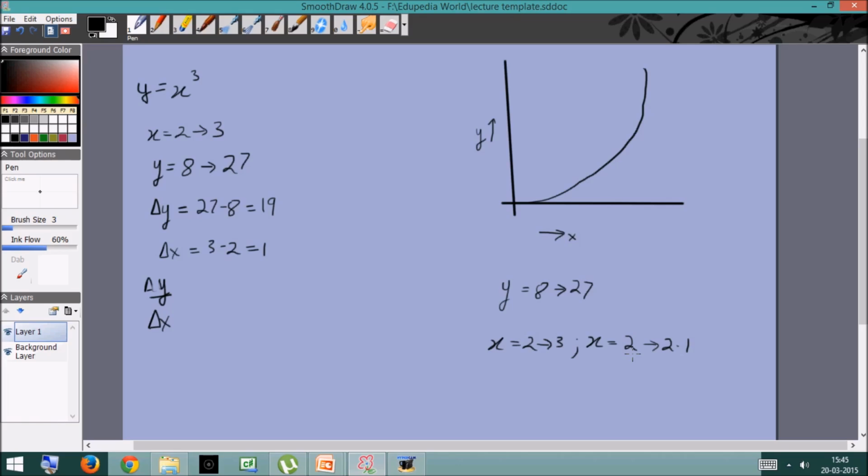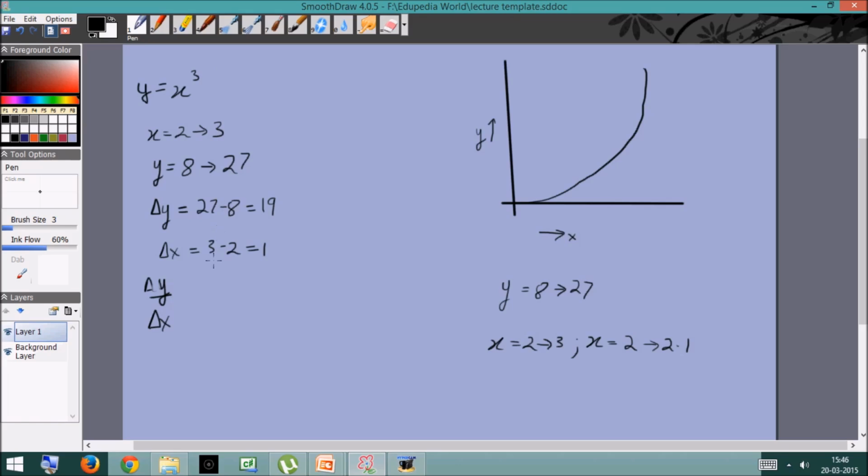So we can see that the change in y with respect to the change in x is much greater in the second case than in the first case, because as we change x by a slight amount, y is changing by a greater amount. Inversely, we could say to get the same change in y, we need to change x by a much larger value in the first case than in the second case. So in this case, the rate of change of y with respect to x would be much larger in the second case than in the first case. That's why we look at the quantity delta y by delta x.